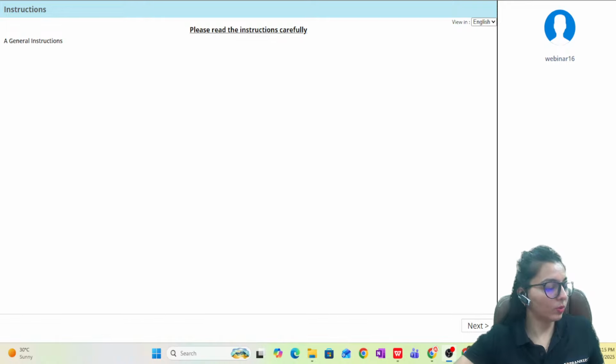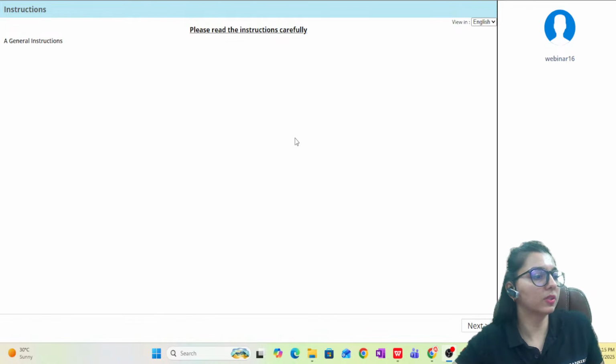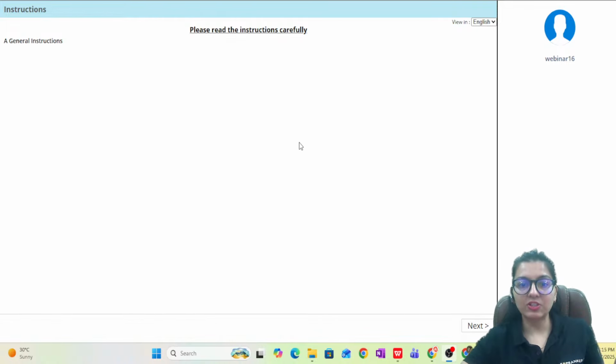Now, I am going to start with, of course, all of the instructions that need to be read through. Somebody who has given the mocks previously will know how to go about all of this. But for all of the other ones, please understand, guys, it's ultimately what you mark in the sheet. That is what is corrected, and that is what is taken into account. So you will have to be very careful of how you go and how you do not. So on that note, I suppose we must start.